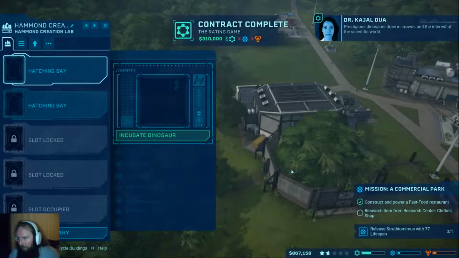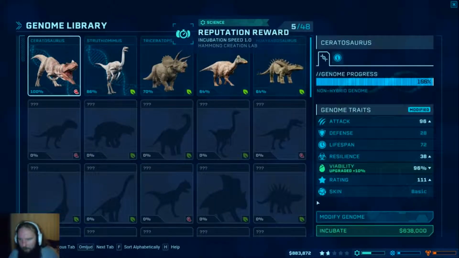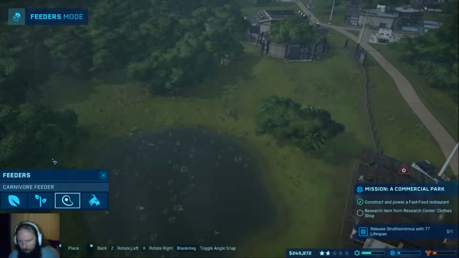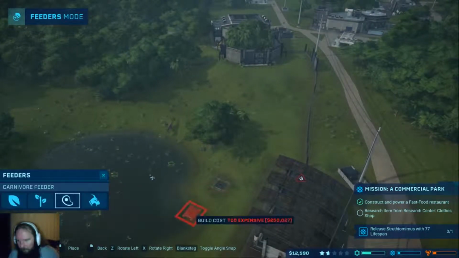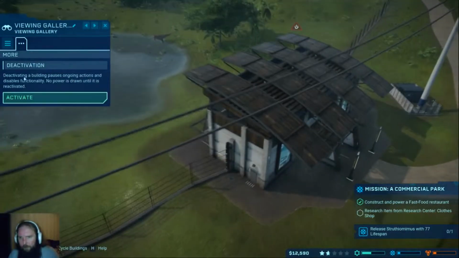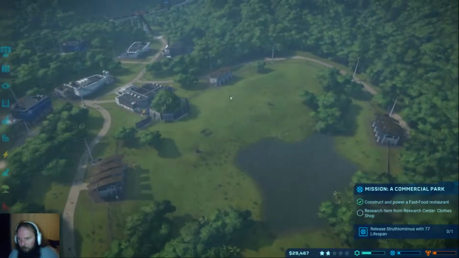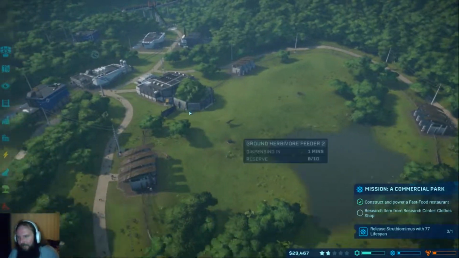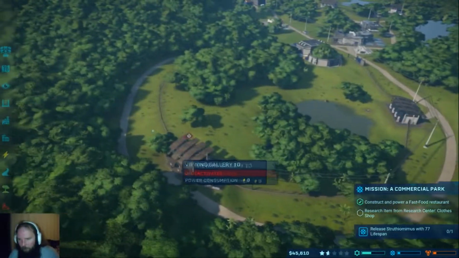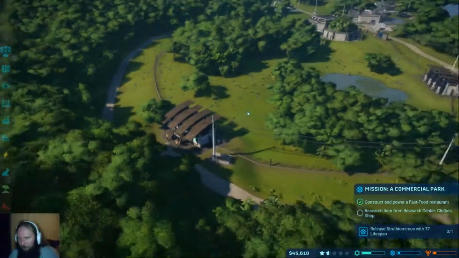Prestigious dinosaurs drawing crowds, and the interest of the scientific world. Let's close the shop so we can incubate a partner for this guy, and I'm also going to need to put down some feeders, like so. One feeder should be enough, and I deactivated these because I moved the Edmontosauruses over into this pen, and that set me back.